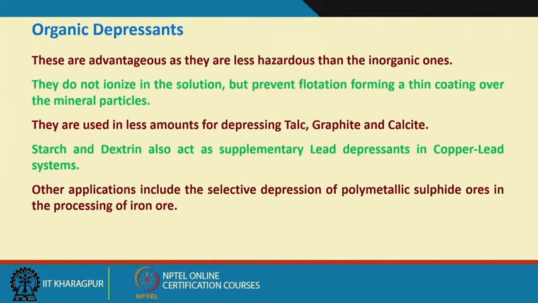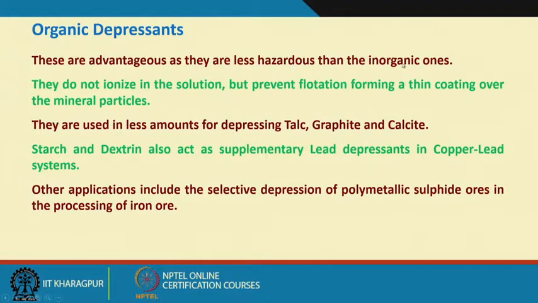Now, these are inorganic type, and there are some organic depressants also. These are advantageous as they are less hazardous than the inorganic ones. As I said, the cyanide is very hazardous. So, handling the hazardous chemicals is always very difficult. And many times you may not get the required clearances from the concerned ministries, because you are using hazardous chemicals.